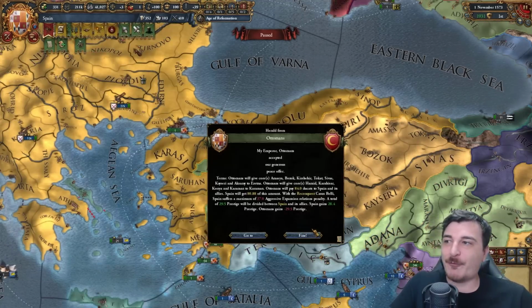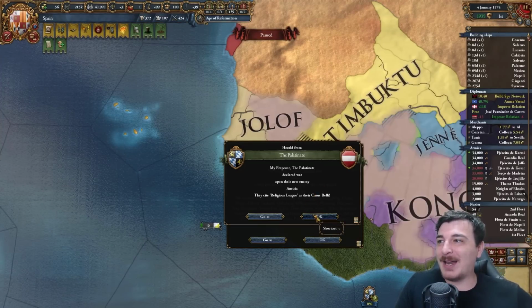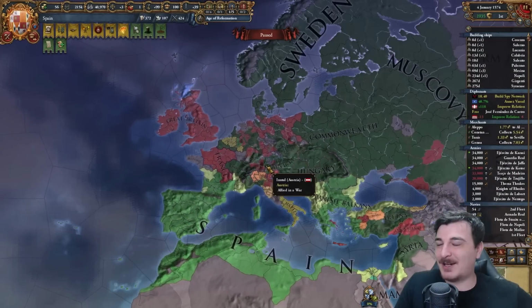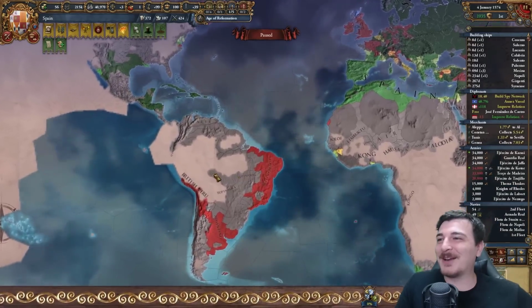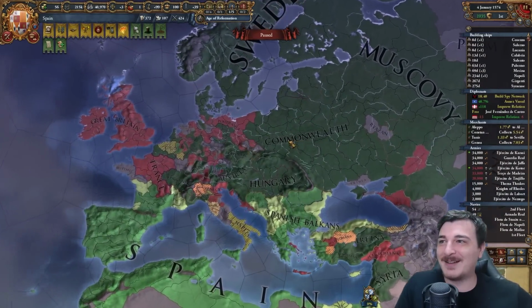There you go. 84 whole ducats. So much money, unbelievable. And as expected, there you go, boys. The Palatinate just declared war on Austria, and we are now at war with half the freaking world. Oh, okay, this is actually a lot fewer nations than I was expecting to be at war with. Oh, we're gonna win this easy mode, man. I thought the Commonwealth was on their side, not on my side.